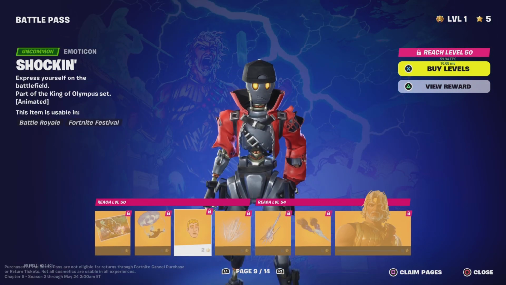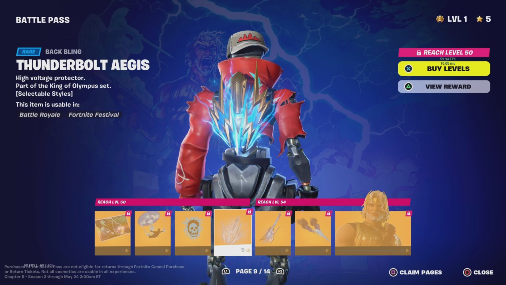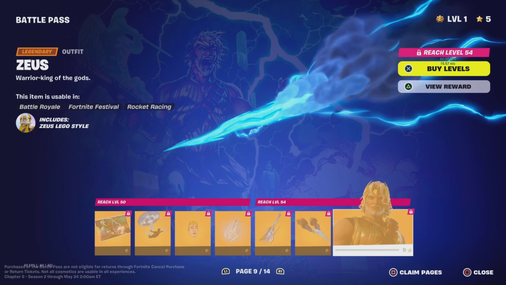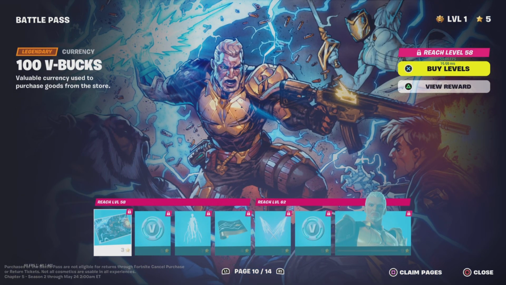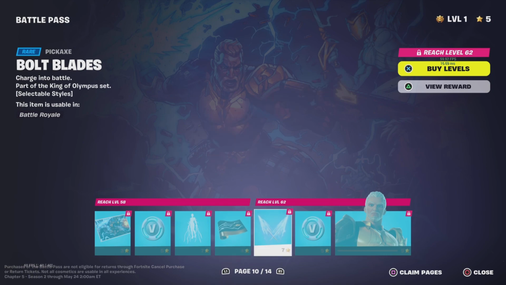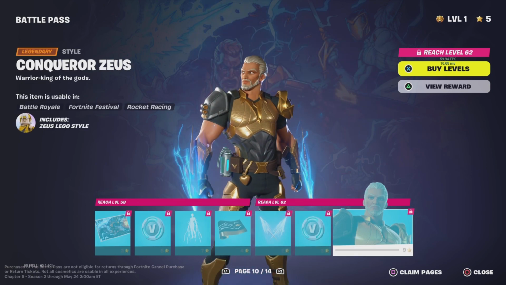Okay. I wonder what the secret skin's gonna be. Okay, Jonesy has just been electrocuted. A guitar! What the hell is that? A lightning bolt glider, okay. Zeus. Damn. Right. Jeez. Conqueror Zeus.